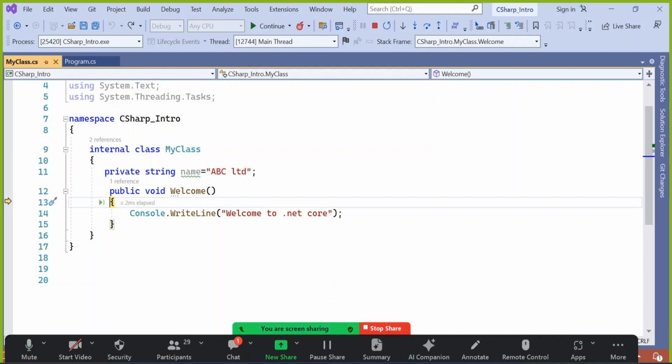Line number 13, can you see? It is saying I took between 1 to 2 milliseconds to execute this. We'll say, okay, it's fine, not a big deal. If it were seconds, then there would be a problem. Millisecond means what? 1000 milliseconds equal 1 second. So now you are in line number 13. I want to go to the next line, next line, next line. So what should I do?